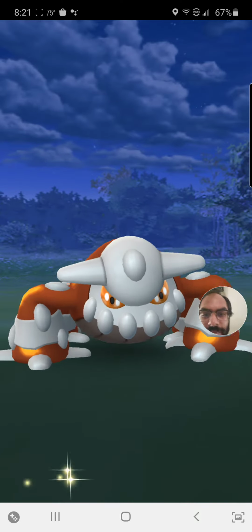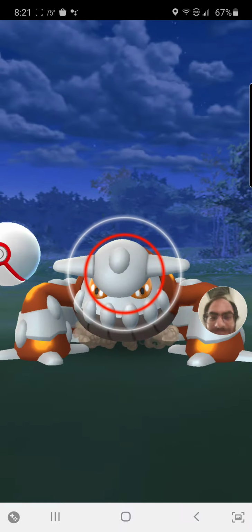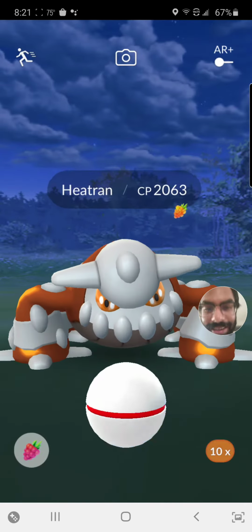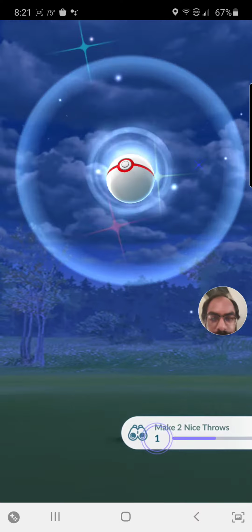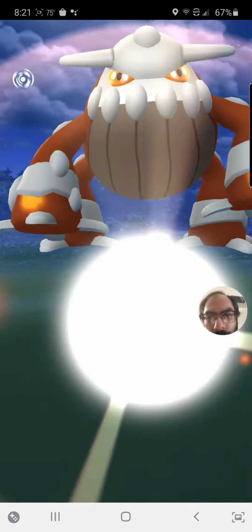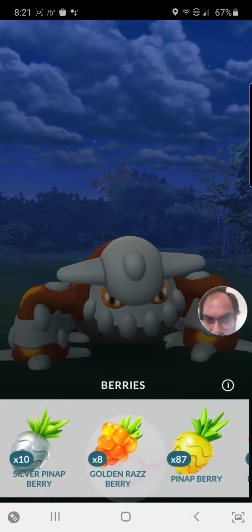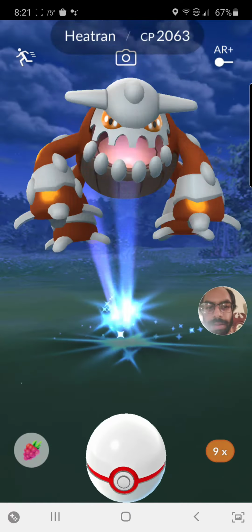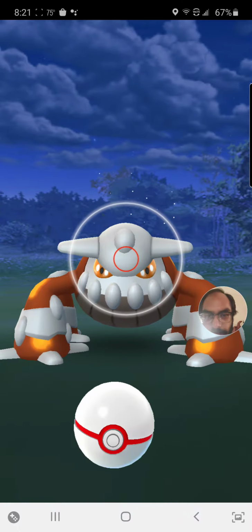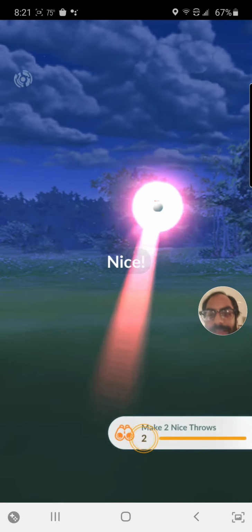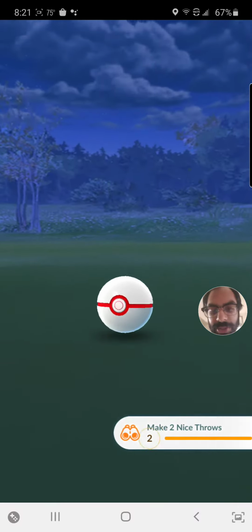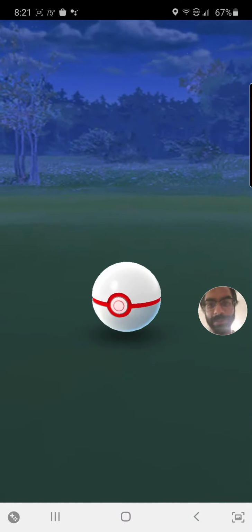Oh, if my ball decides not to drop of its own accord, or if I can get a decent throw in at least. Both of those would be good. I'm getting an award for nice throws here. Ugh. I think it's lag. Yeah, it's lag. Alright, well, we got two nice throws, so there's that. Got an award for that. Reward.